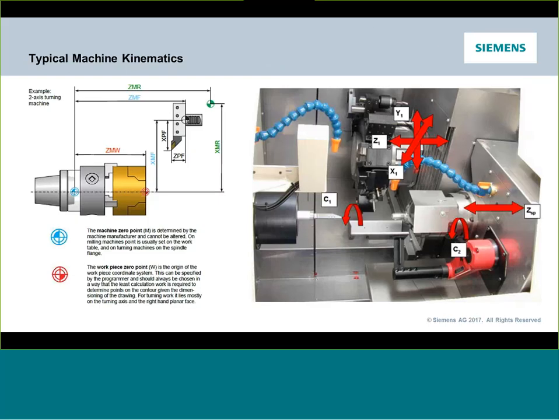Now, when looking at this technology, it's good to start to get your head around what the layout and the axis designation would look like on that type of machine. So on the right side, I just gave a typical layout of a machine that has a main spindle and a sub spindle. These would be collet spindles in this case. It has a little parts catcher there for us. And you can start to see the axis designation. So our X, Y, and Z associated to our turret, and then certainly C1 would be our left spindle. In this type of machine, that's a fixed spindle, so it doesn't move, just spins.